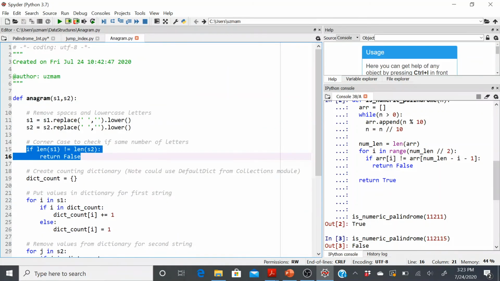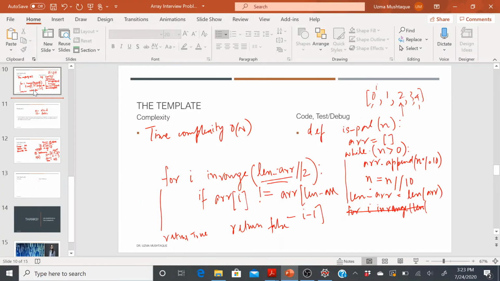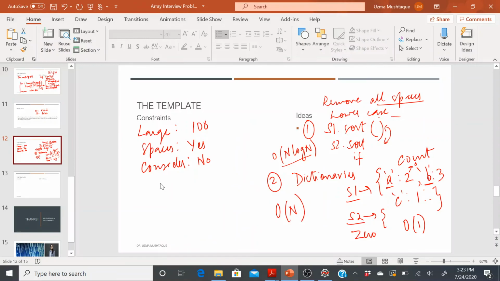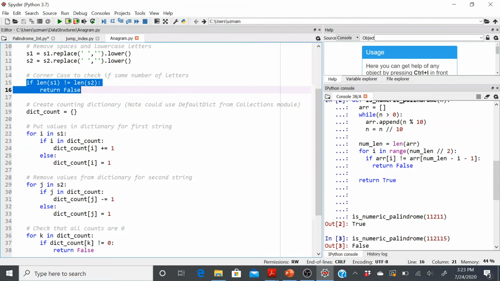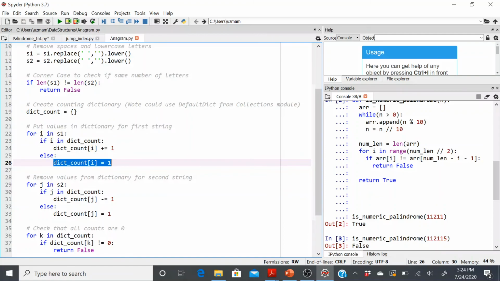Now, once I'm done with that corner case, and maybe we should have written that down here, that one corner case is if they're not equal length, then just return a false. So that's what this does here. Okay, so now I've created an empty dictionary and I've filled it up with S1, the first string. Here I'm checking if that key in my dictionary does not exist. If it exists, then go and update the count by 1. For example, if this is A, and A exists in my dictionary count, then update it. If it does not exist, go and create it. If you find the very first occurrence of A, go and say A equals 1.